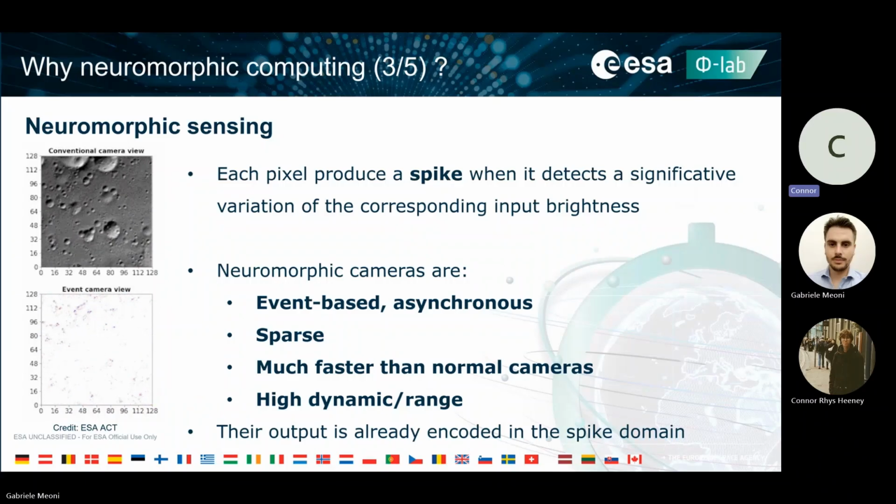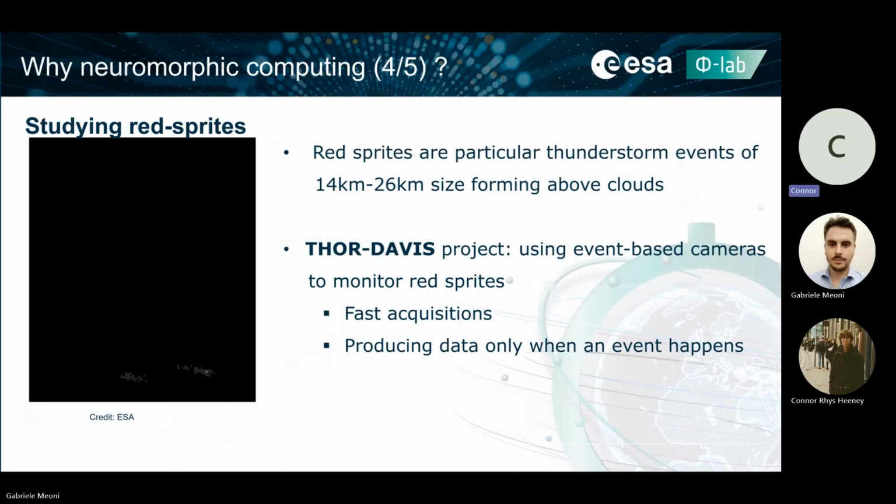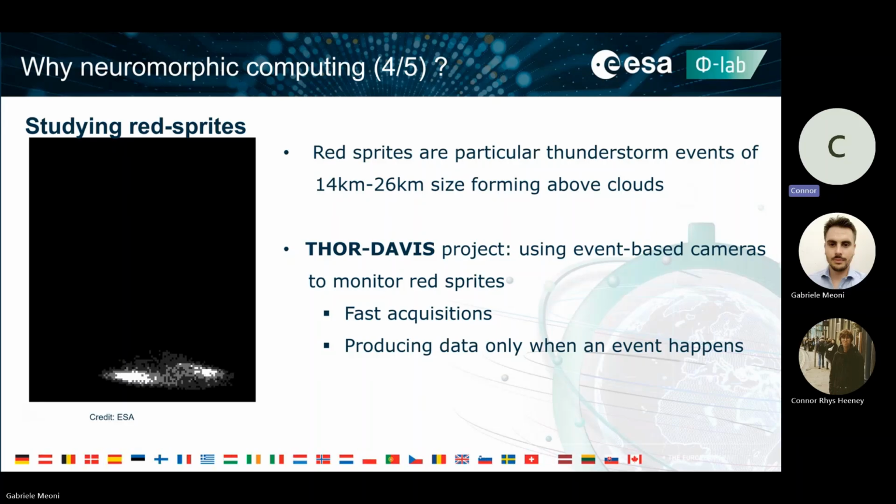And are there applications like that in Earth observation? Yes. For instance, there was a study, there's no computing here, it's only sensing, but just to show you, to test and try to detect red sprites. What are they? Those are sort of thunder that happen above the clouds, basically. So they are quite difficult to observe from Earth. You can observe from space, indeed.